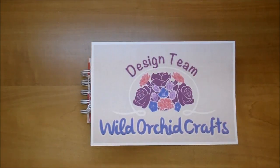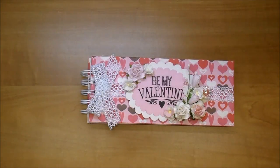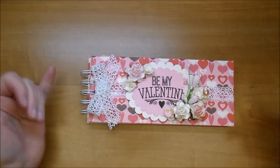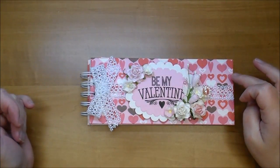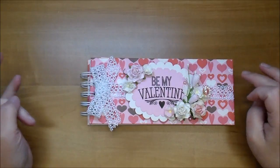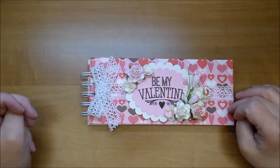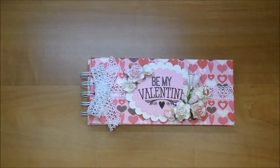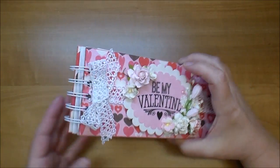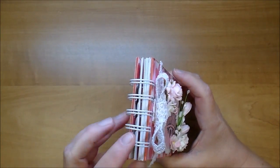I did use a lot of silhouette cuts throughout, so if I can still find them in the store, I will link them below. So for this little coupon book, it is 7¾ by about 3½. I used Lori Whitlock's Kiss Me paper, and I used the digital version, so everything in here is digital papers. I went ahead and I did bind it with my cinch binding system.